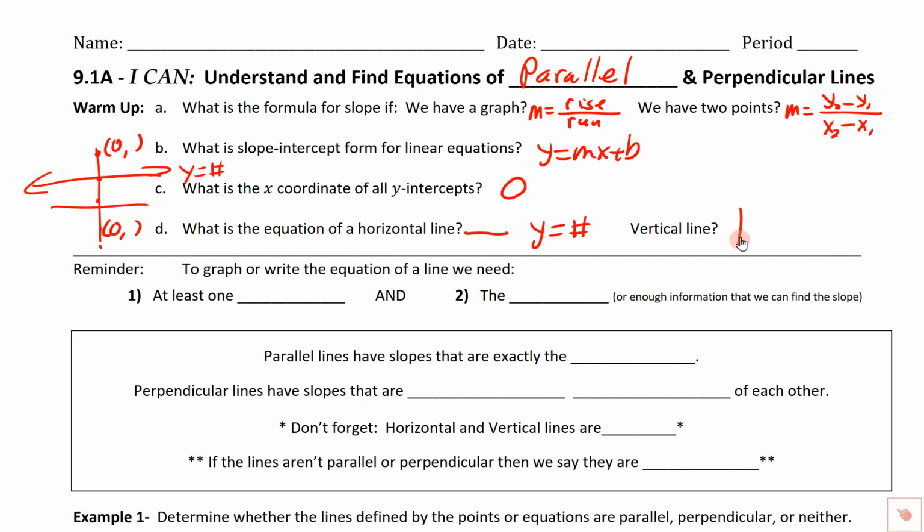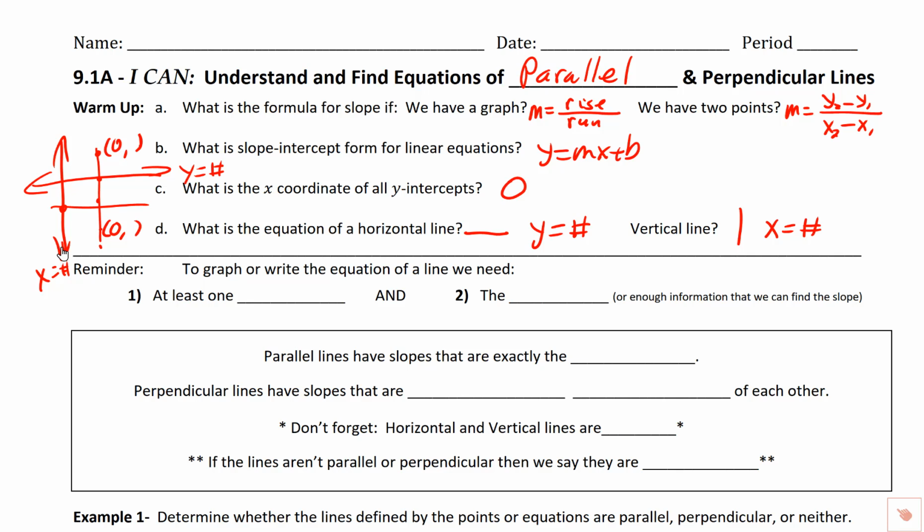And then if it's vertical, that means it's straight up and down. It's going to be an x equals a number. Now, those seem a little bit counterintuitive, but you got to make sure you get straight how this works. If we've got a vertical line, this would be x equals a number because it crosses the x-axis right there. So remember, if there's only one variable, the variable tells you which axis it crosses. So if we've got y equals a number, it crosses the y-axis, okay? So it's perpendicular to it. And if we've got x equals a number, it crosses the x-axis again, so it's perpendicular to it.